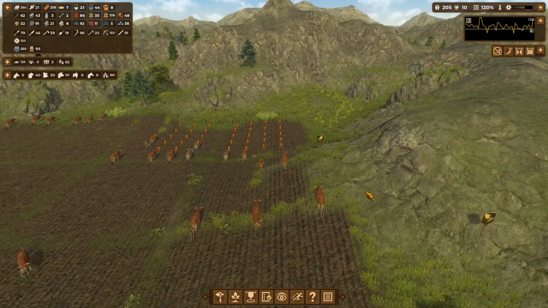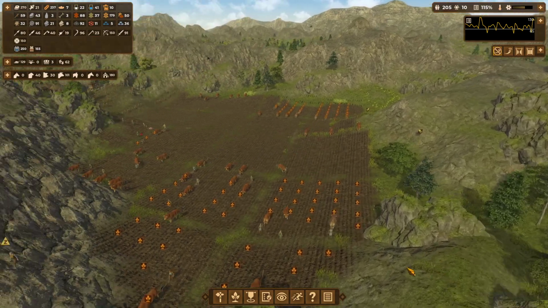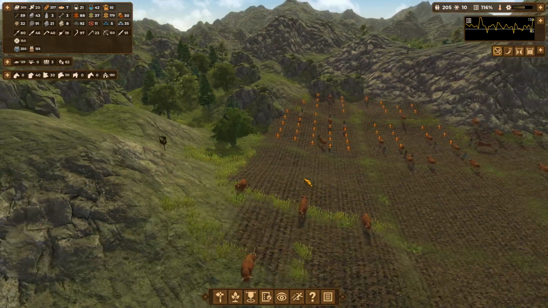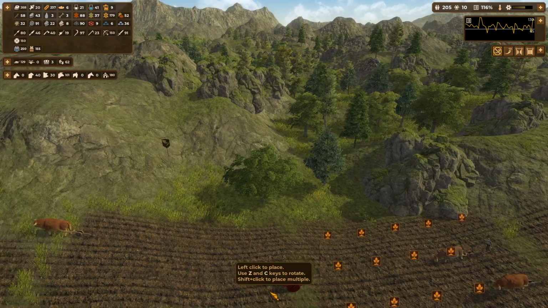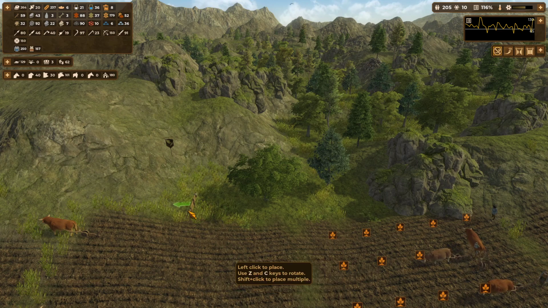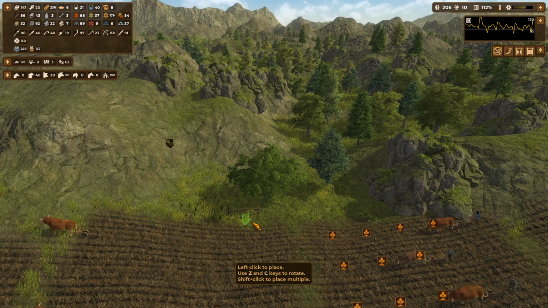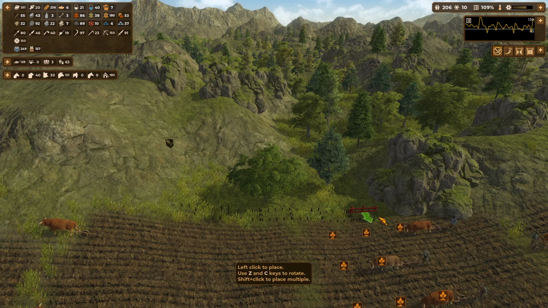Let's just see what that does. Hopefully that'll start to lead some cattle out in this area. Toss a couple in here too. Oops, no, not carts. What am I looking for? Let's put these ones this direction. See if there's a difference.